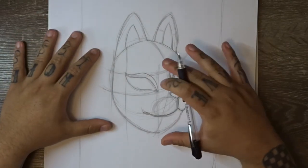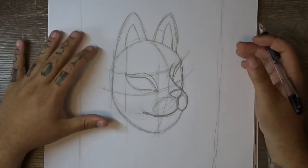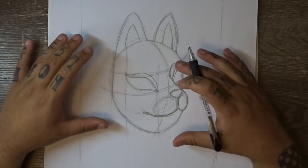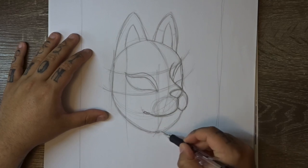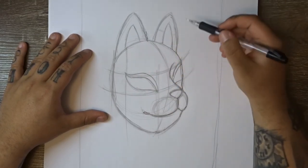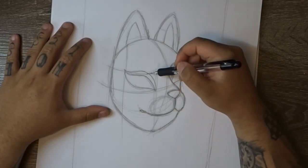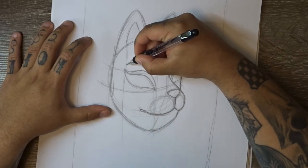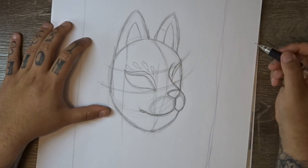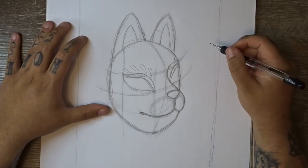We're now going to be doing the pattern work for this mask. I haven't done enough research to know if there are specific patterns you have to use to make it look traditional — I've seen so many different patterns. If you want to do this in a really traditional manner, look at reference pictures of actual kitsune masks from Japanese performing arts. In this case I'm making it up from a few references I found online. First, over the top of the eyes we're going to do these little teardrop or curved teardrop shapes that come around the curvature of the eye. On the other side do one, which will be obscured and cut off by the side of the face.